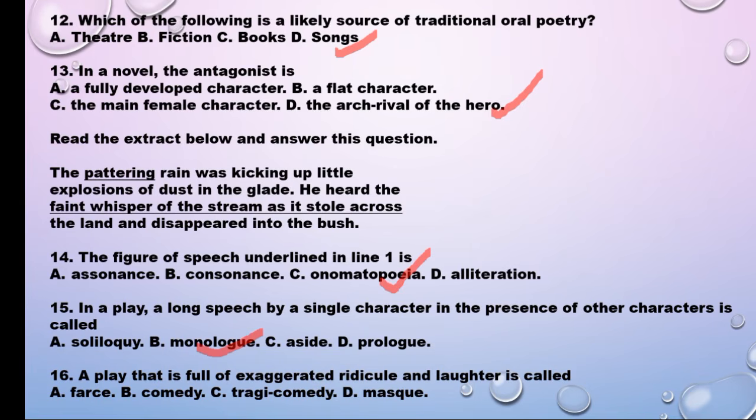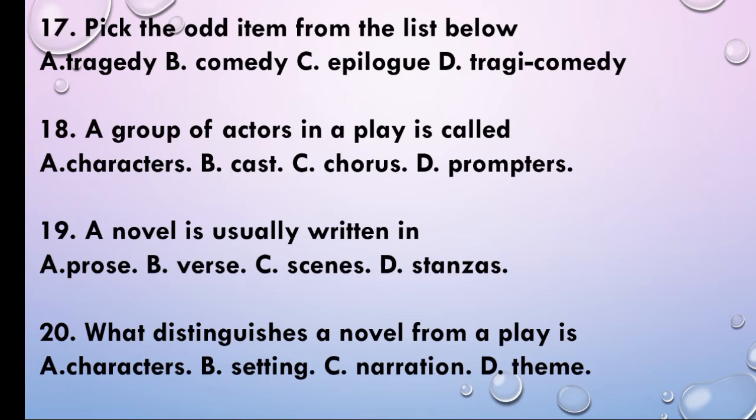A play that is full of exaggerated ridicule and laughter is called, this one we already know, farce. That is basically why it is created, just for you to forget your stress and your sorrows momentarily, right? So we move on. Question 17. Pick the odd item from the list below: tragedy, comedy, epilogue, tragicomedy. We know that all of these are types of drama except epilogue. Epilogue also has to do with drama, but it is not a type of drama. So our answer is epilogue.